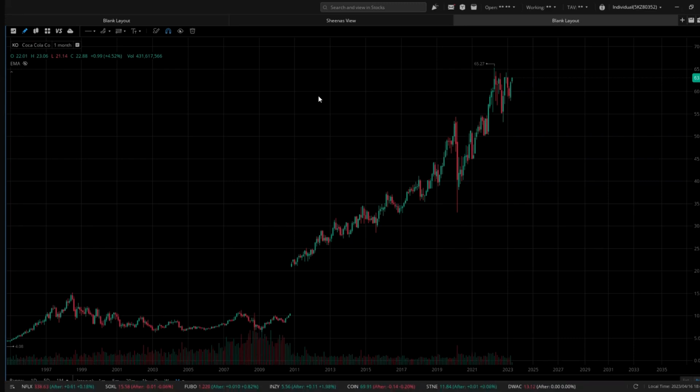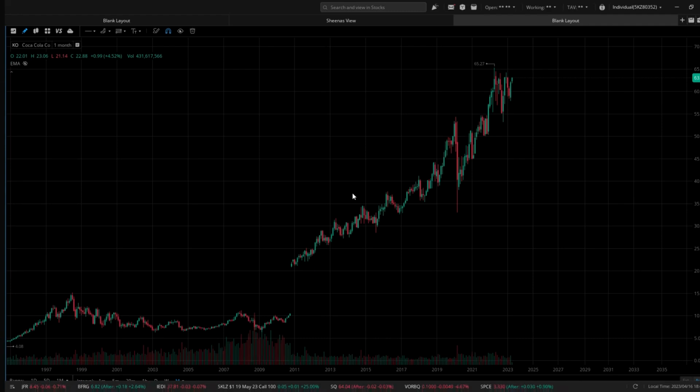So this is something that a swing trader would probably use as far as the time frames on the monthly, weekly, daily. And you'd be looking to swing that trade maybe over the course of a couple of days or maybe a week or even a couple of weeks, just depending on the stock and how it moves.